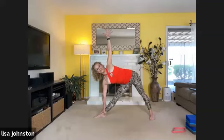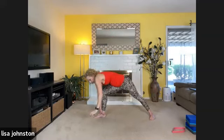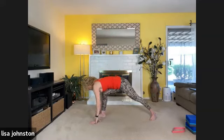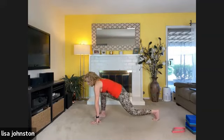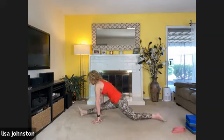Give me one more breath in here. Bend your knee. Let's bring one hand on each side of that foot. Now, we're gonna go ahead and add in the half split here. Lower the back knee, shift your weight back, and take it in before we do the second half thing. Just moving it around. Does it make a difference? We'll find out.